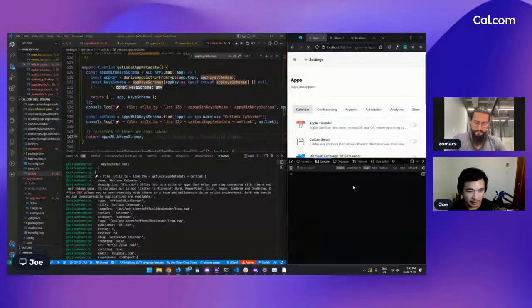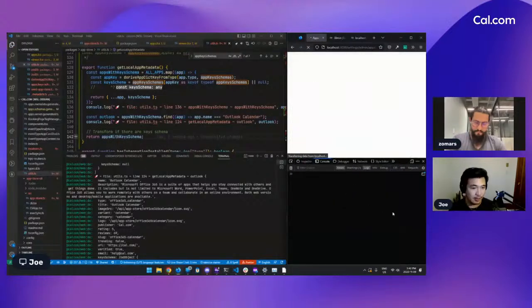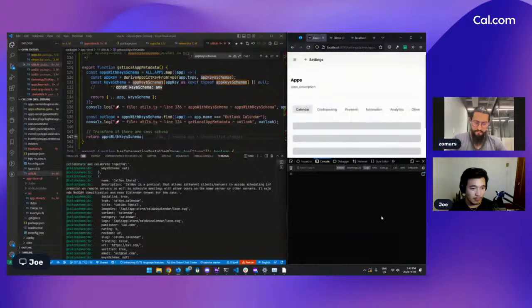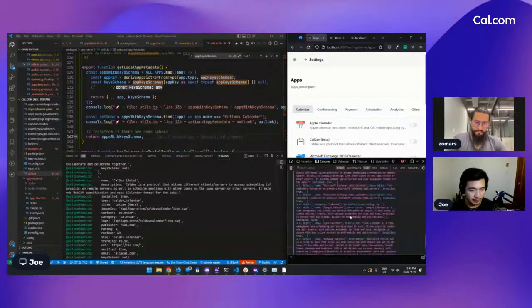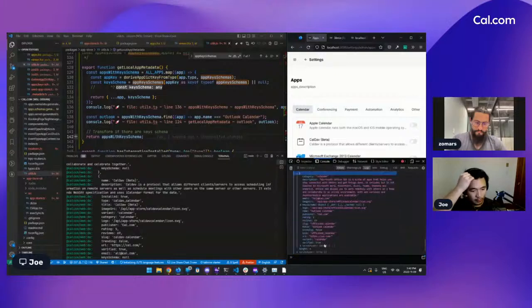That's why. All right, awesome. So yeah, the gRPC endpoint is returning the filtered apps with the schema to the front end.